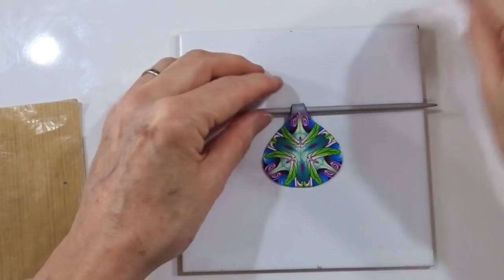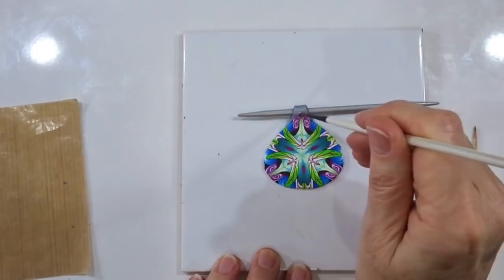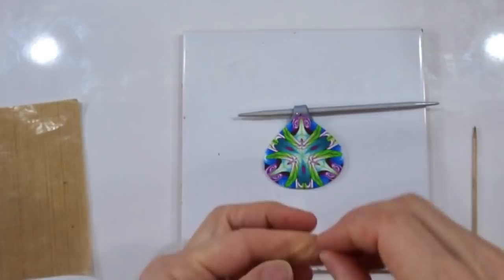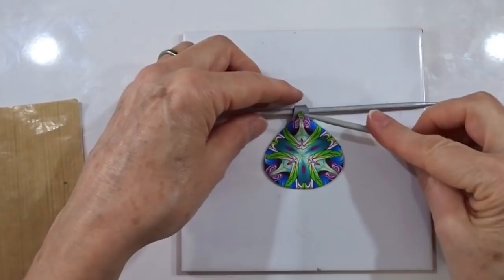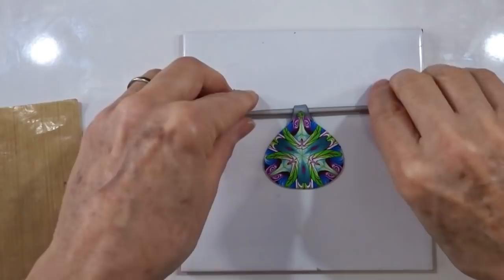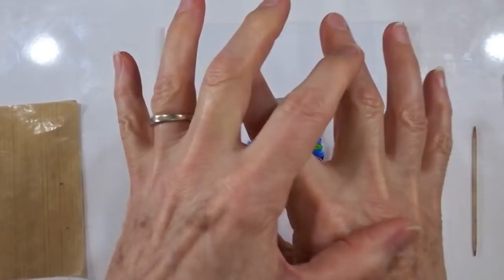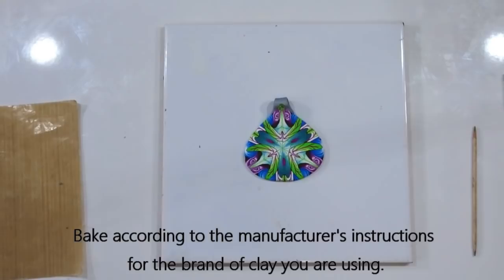I will usually put that in back slightly — but I like to add just a little bit of sparkle at the top where it joins, so I add one of these chatons. They're available from lots of bead stores — and you just choose your colour. The little ones which have got the triangular back: because I've put a little bit of liquid clay in there and I've made the hole with a cocktail stick, it just sits in there. With the liquid clay that shouldn't need to be glued afterwards. Then as per normal, tent the whole tile in aluminium foil to protect it should the oven spike during baking, and bake according to the manufacturer's instructions for the brand of clay you are using.